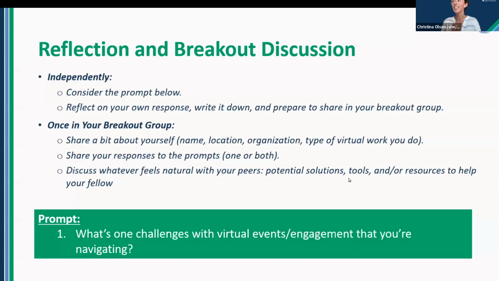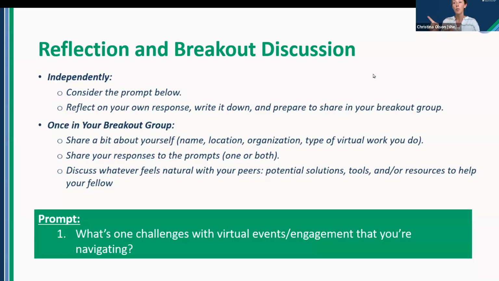So that we can get some context for our breakout rooms. And again, what I'm going to invite you all to do is to not be fearful. This is an opportunity for you to connect on a challenge that you're experiencing. We prompted you ahead of time saying, we're going to have a moment to really think about challenges that are in this space of virtual engagement. I'm hoping that you've come with something in mind. If you haven't, don't stress. But what is something that's challenging you right now in the virtual events or engagement experience that you might like to share with some colleagues or talk about a little bit more?